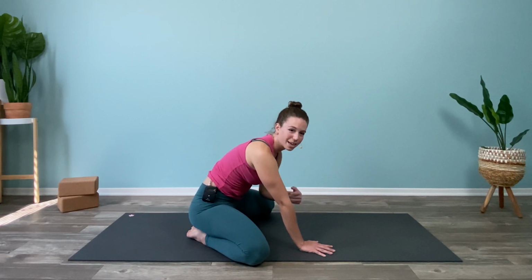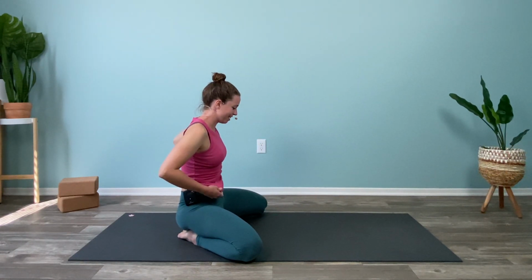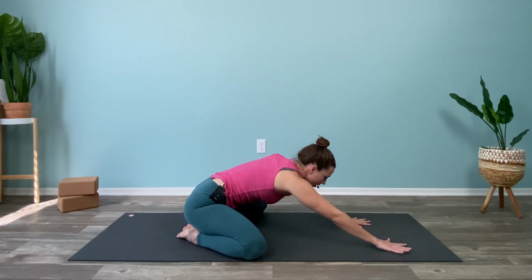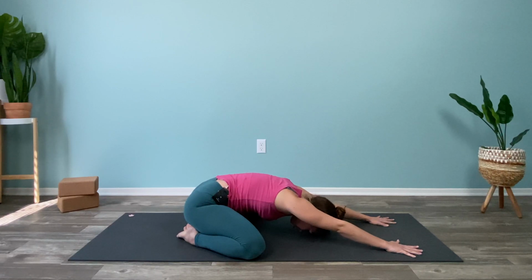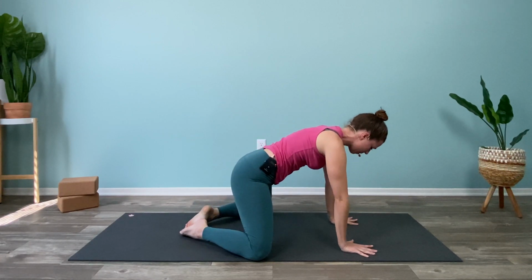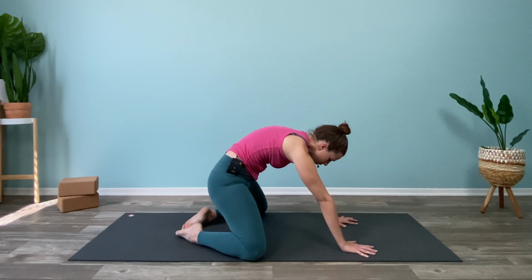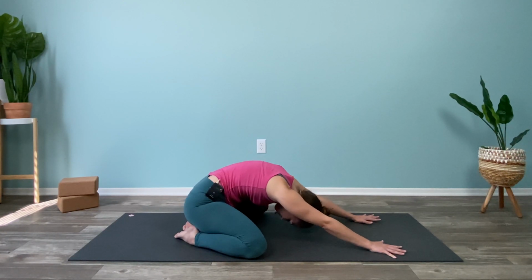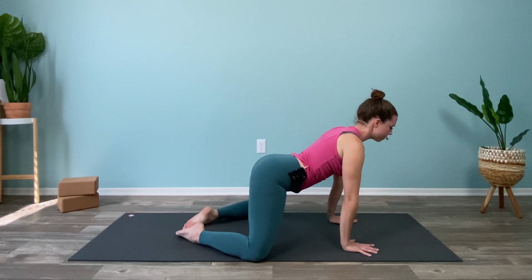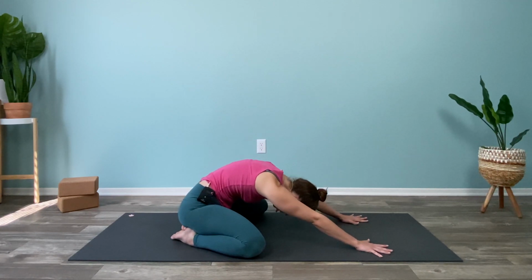We're going to move through those kind of cat-cow things that we did before, or cat-child poses. So walk both hands forward, come to your child's pose. And then when you're ready, inhale, lifting up and dropping the stomach. Exhale, round the back, heels and hips touch. Inhale, drop the stomach, you got it from here, and exhale, round. Move through a few more on your own time.